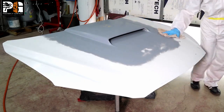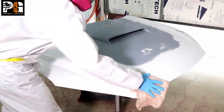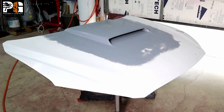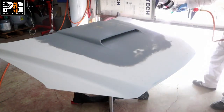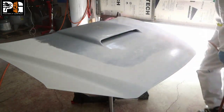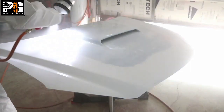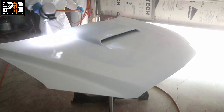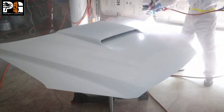Blow off and tack rag your panels before you start painting. We tack the hood down — base coat is mixed and the spray gun is set up. We're going to put a couple of light coats on our primer areas first. You always want to cover your body-worked and primed areas first, see how it's laying on, then cover the whole hood. As you see, I'm just laying it on. It looks a little white on video due to white balance — it's hard to edit white content on camera. But you can see how it's covering and the body work is looking excellent.